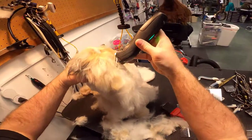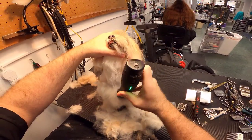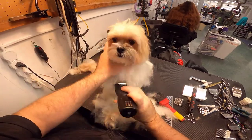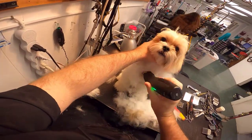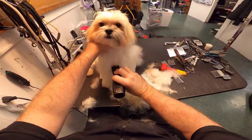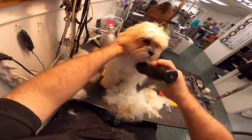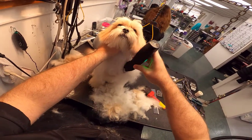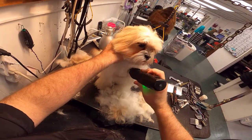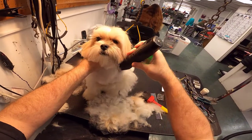Okay, a little bit of matting there. Go easy. You don't wanna hurt them. Pulls on their ears. If I have to, I'll go to a lower blade. Right here is always tough, especially around the armpits where the dogs work their legs. It just weaves that hair into a sweater. Just go slow.